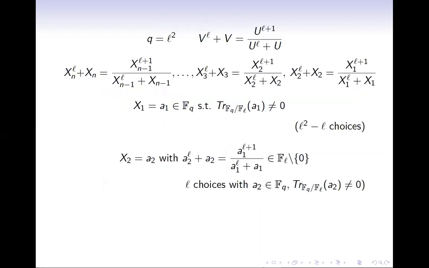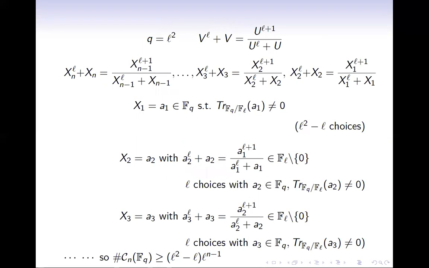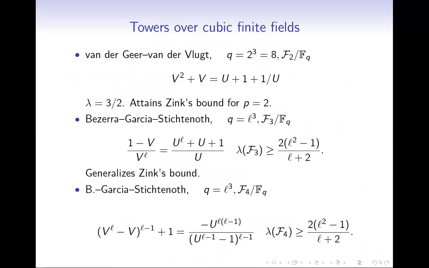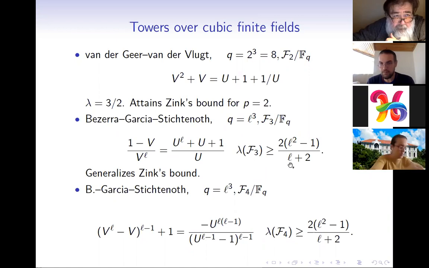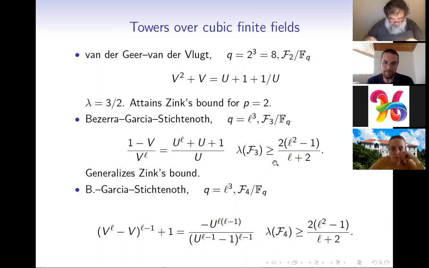Okay, and then over cubic finite fields, various people obtained other expressions giving you recursively defined curves such that the limit of the ratio of the number of rational points to the genus tends to something large. And in each case, the bound that you obtained is just the Zink bound that was obtained using a completely different method, using degenerations of Shimura surfaces. Which at this point still looks like an obscure bound, but I'll talk more about this later.